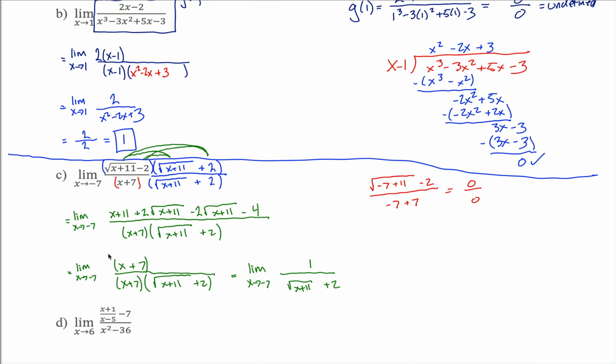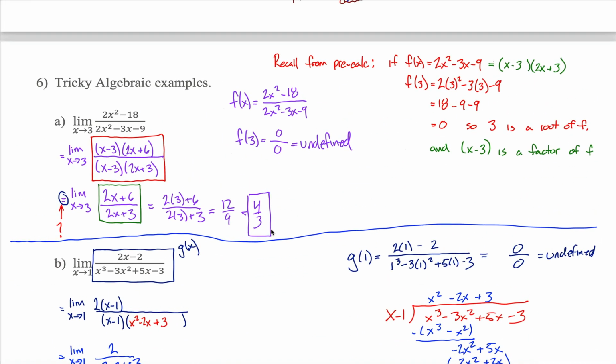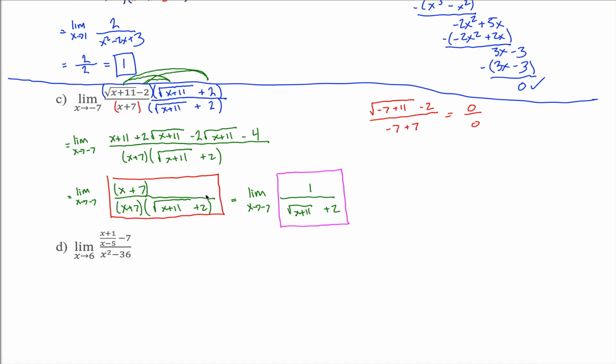A couple of comments. What you see inside this red box right here is not the same as what you see inside this pink box right here. If you watched the last video, I might be sounding like a broken record. These are not the same. In order for expressions to be the same, they have to be the exact same when evaluated at any value of x. And this, when you evaluate it at negative 7, is not the same as this when you evaluate it at negative 7. However, that does not nullify this equal sign.